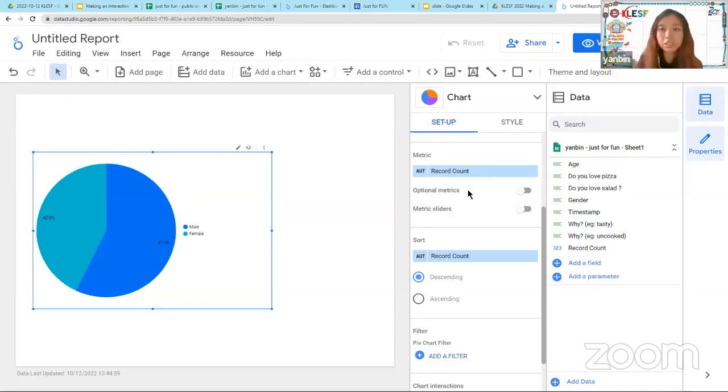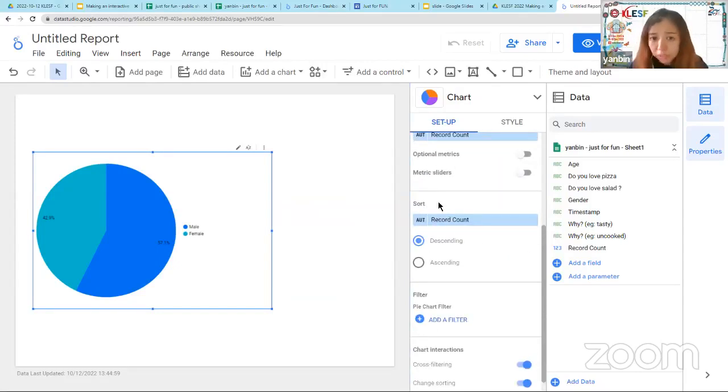I want to count how many persons over here, how many male here, how many female here, then only I can get the percentage, right? Okay, so percentage is also considered under count. So make sure here under the metrics you put record count, okay, because you want to know how many male, how many female. Okay, so that's it.